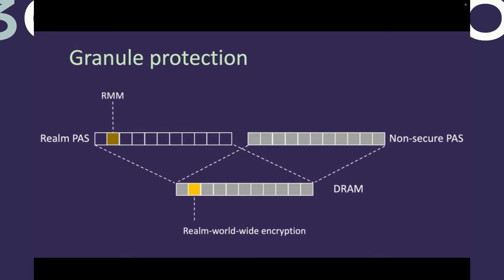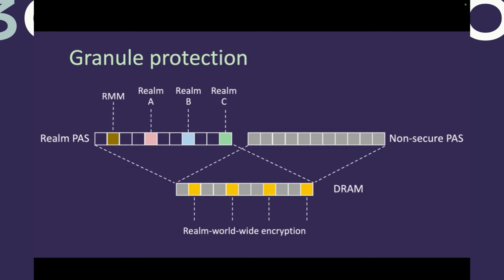Optionally, the platform can then provide additional protection by encrypting physical memory contents on a per world basis. And this diagram down at the bottom shows that memory which is accessible via realm physical address space is protected with a realm worldwide key. Now, when realms are created, their memory contents are protected too with the same realm worldwide key. And as I said before, this protection is in addition to the access controls provided by the combination of RME and the RMM's translation tables.